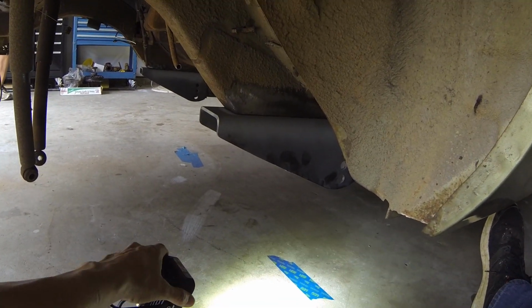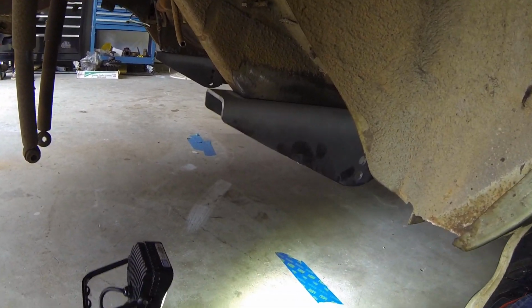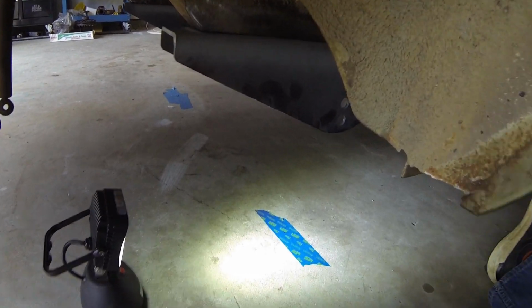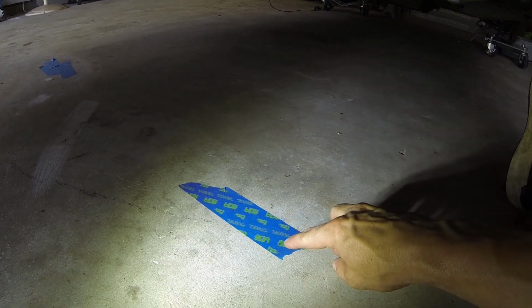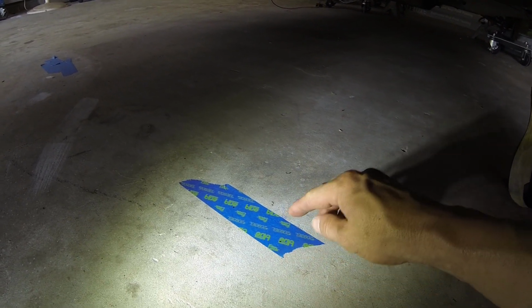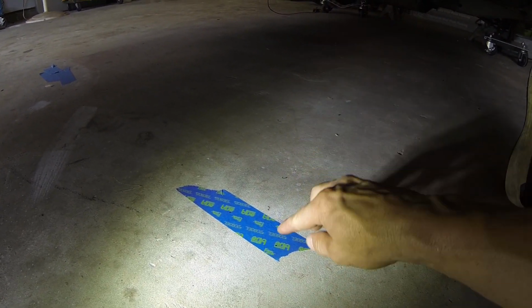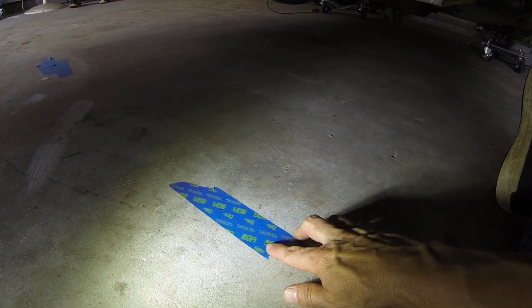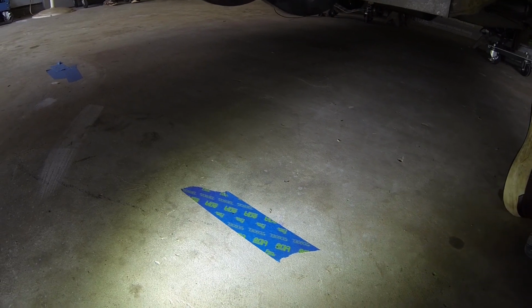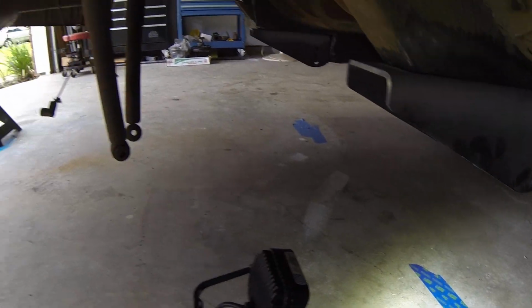Well, we just finished up dropping our plumb bob down to the floor. We have a little piece of tape here so we can make our marks, and what we did is we dropped it straight down. When it touched, we used the point of the plumb bob to make a little dimple in the tape, and then just to bring out that dimple, we hit it with a little black marker. Did that all the way around.